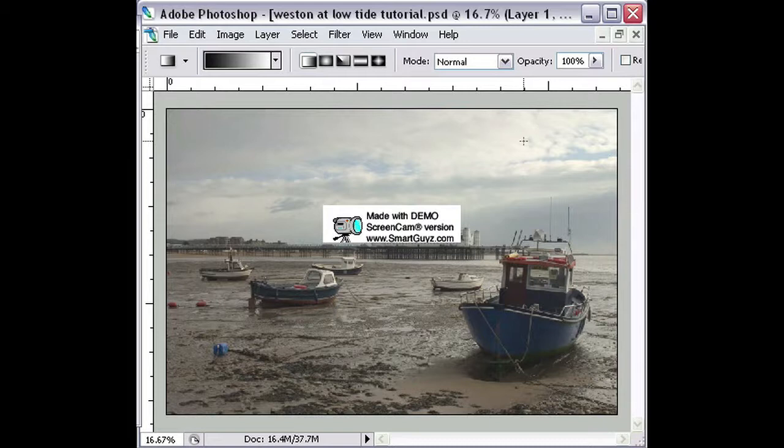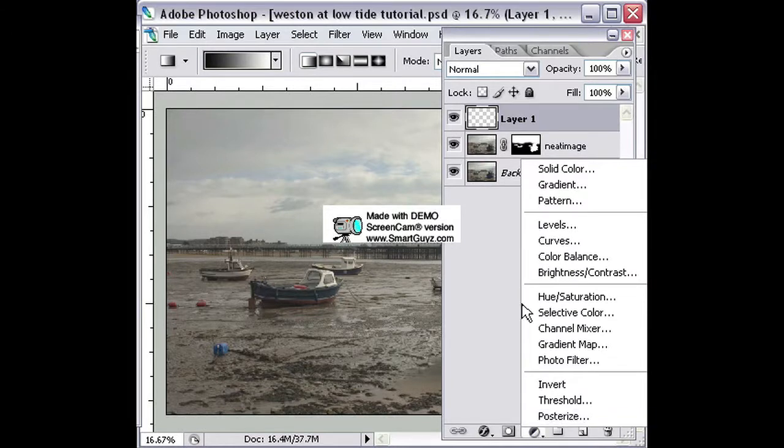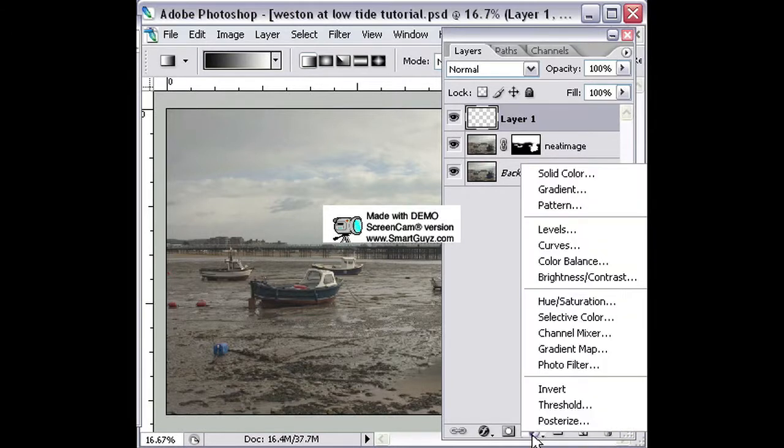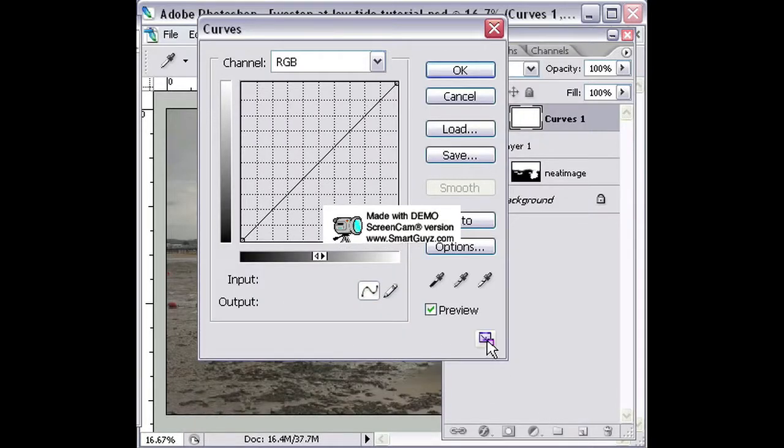So I'm going to start out by creating a darkening layer. I'm just going to drag the layer palette in here. I'm going to start by creating a curves layer, which is the adjustment layers icon down here. I'm going to choose curves. It's going to open this big old curves window, and the reason it's so large in this case is that I've opened it up using this icon here.